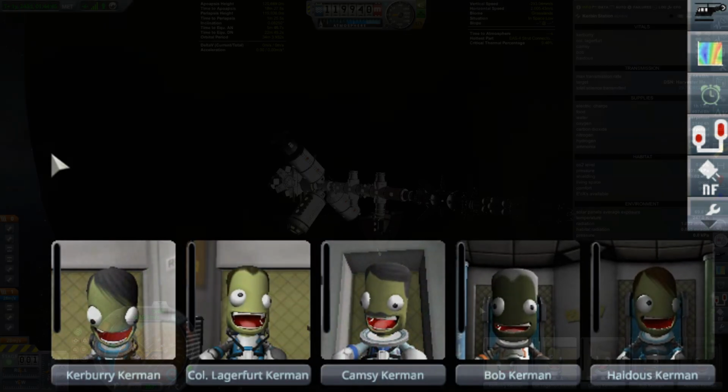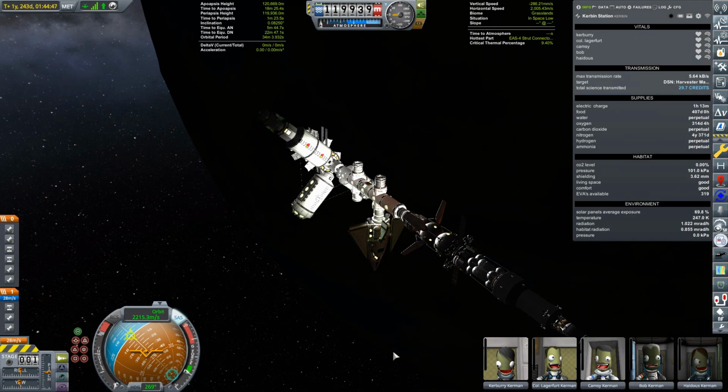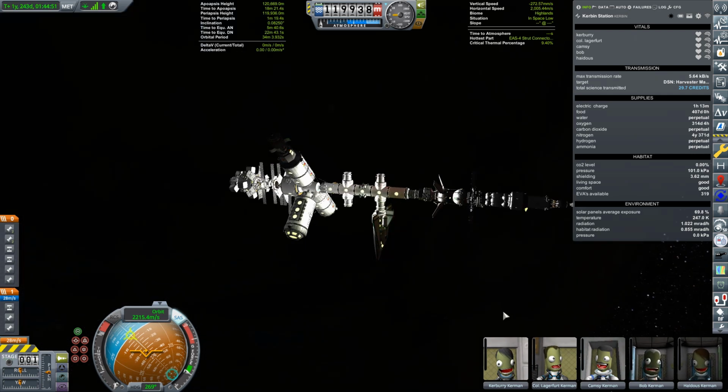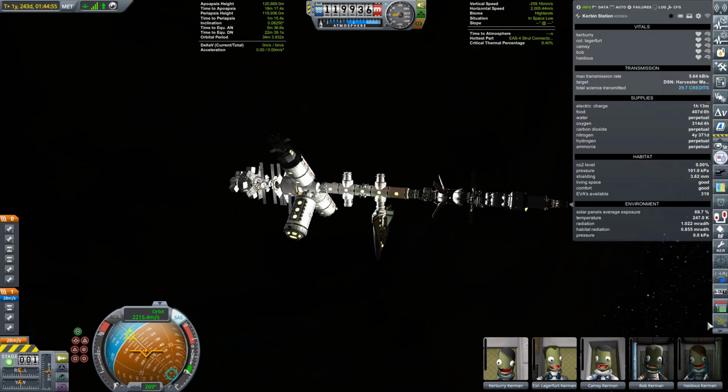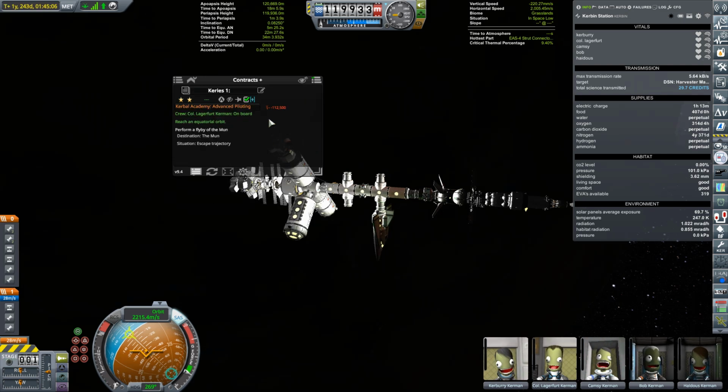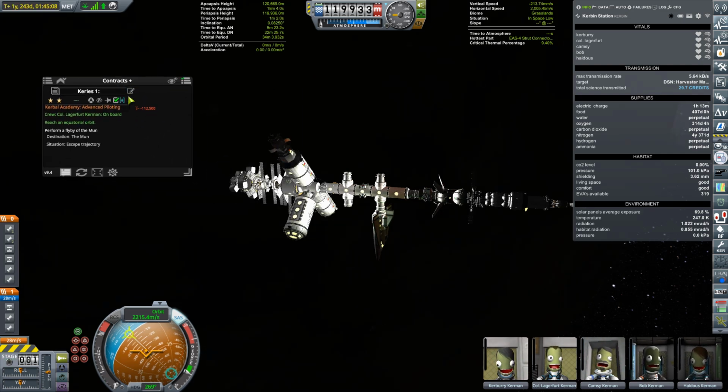Kamzi is actually a mission specialist. He has to be up here for a week to fix an airlock. And we're going to get, I don't know what we get for that contract. But speaking of contracts, I have a contract for 3/5 of these people. And it is a Kerbal Academy advanced flying contract.